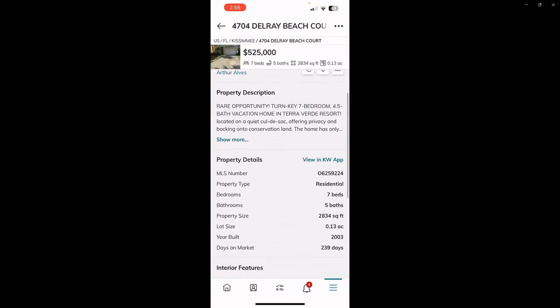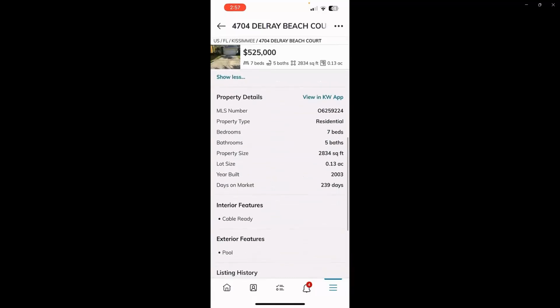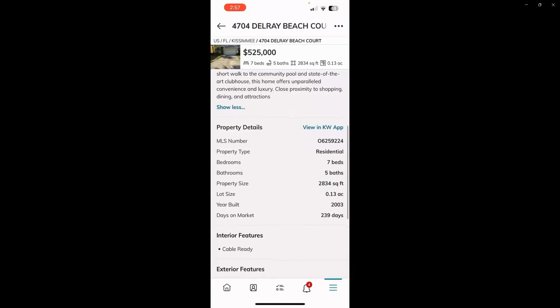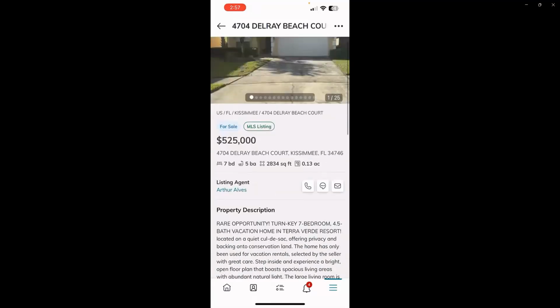But we're seeing all of the MLS information here, so we can view property description, all of the details, etc. We can even click to view it in the consumer app if we'd like to, okay? So lots of options here. When you are sharing this with a client, you can, of course, send it through text, email, etc. The directions, it will pull up the map and give you directions straight there. So tons of options here, okay? If we scroll back up, you can also go ahead and contact the listing agent from here. So it makes it very easy for you to check that out.